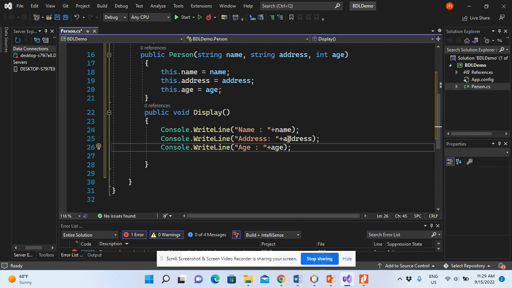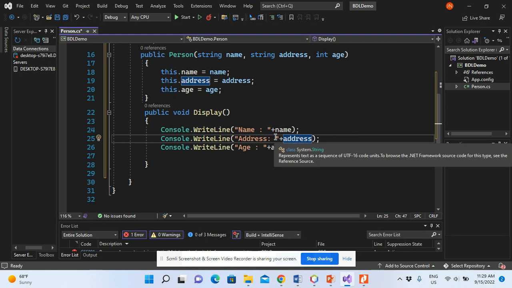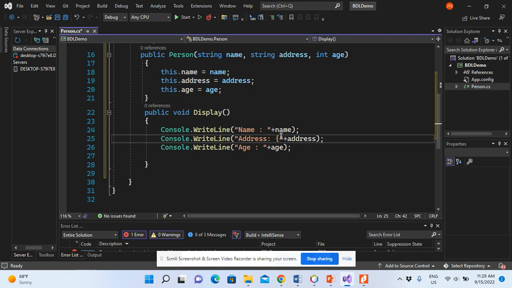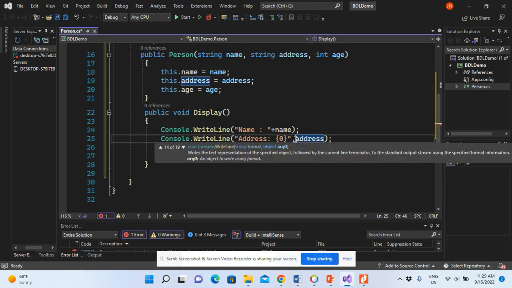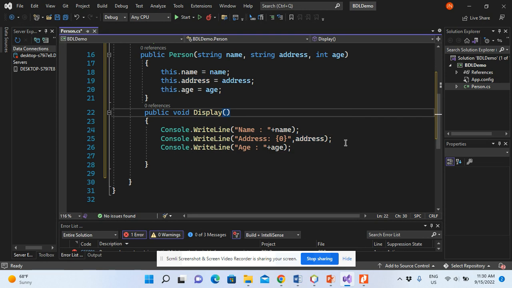All right. Now, what I've done here is one way of displaying the data contained in these variables. Alternatively, instead of writing this plus here, you could write this. And when you write it that way, then here you are not going to put a plus, you are going to put a comma.